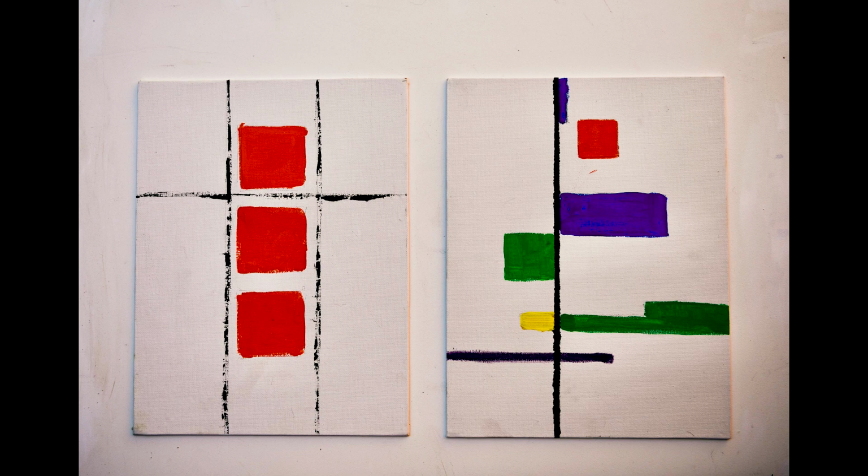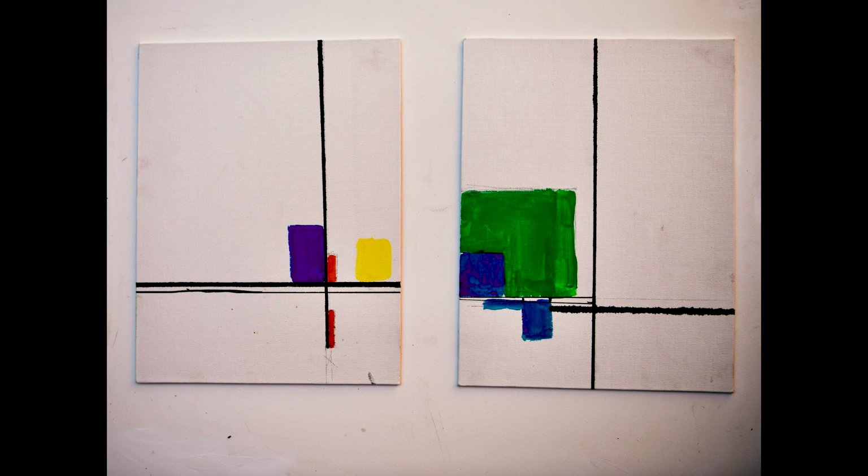Now, the second one, they both have color, but one, it's only on the right. On the right side, that one on the right is a little boring because it's not balanced enough there. It's like too heavy on the left, and that is not going to work when you get ready to do a painting. That is not going to be it.